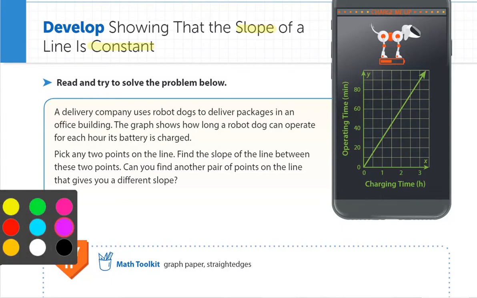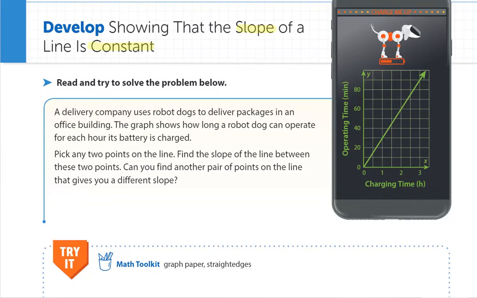So let's pick 2 points on this line. And don't just pick literally any random spot. That's not going to work. You need to pick a spot where the points intersect at an x and y coordinate. So right here is a good one. And then right here is a good one. So we'll just do those 2 points first.